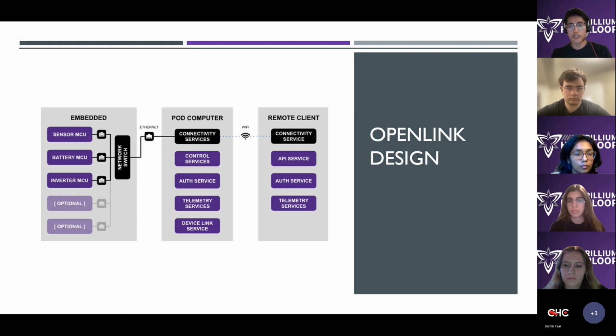The Ethernet switch will then communicate onto the pod computer, which is our second main component. The pod computer will be receiving all the telemetry data and sending the commands back to the microcontrollers to take adequate action. And this pod computer will also have Wi-Fi capabilities. This way, we'll be able to remote to it from a remote client and monitor all of the different systems and take adequate action.